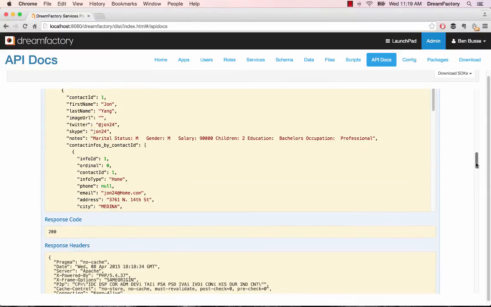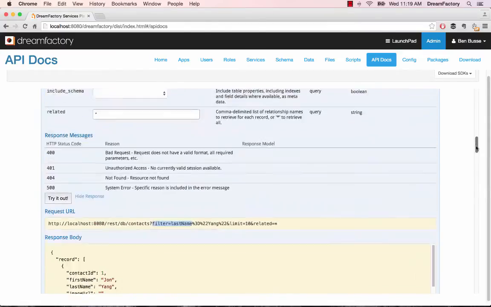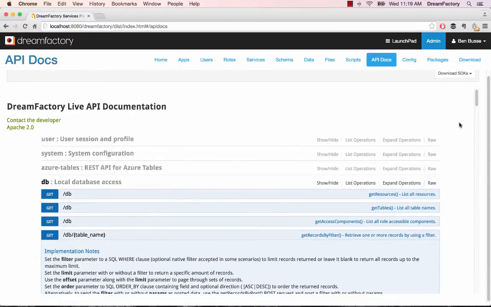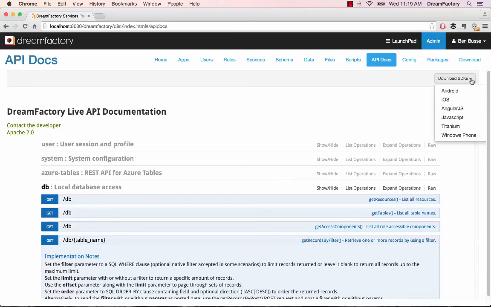Again, we didn't build this API. DreamFactory auto-generated it, and it's ready to use. So that's how it works. And then one other thing to point out is the SDKs. So once you've checked out the API, you're happy with it, it's ready to use, you can go ahead and download any of these SDKs. And what these do is they expose the API, or the API is exposed to the SDK, meaning that it's ready to use, and you can immediately make any API call that you've set up on the server with DreamFactory from any of these SDKs.